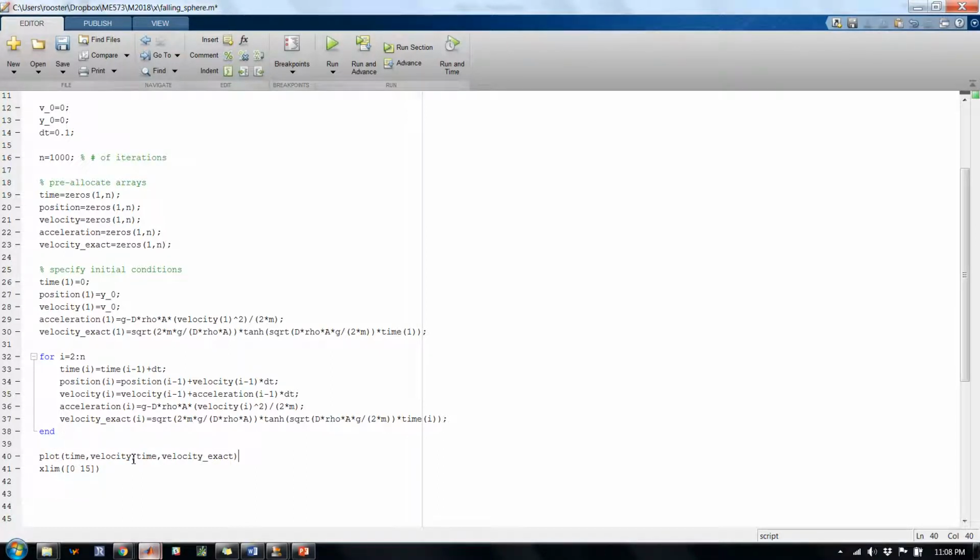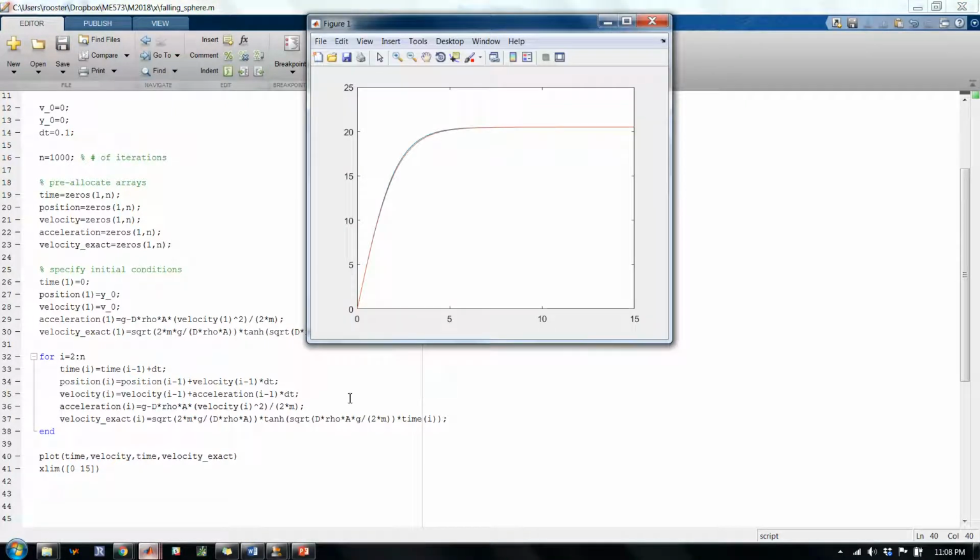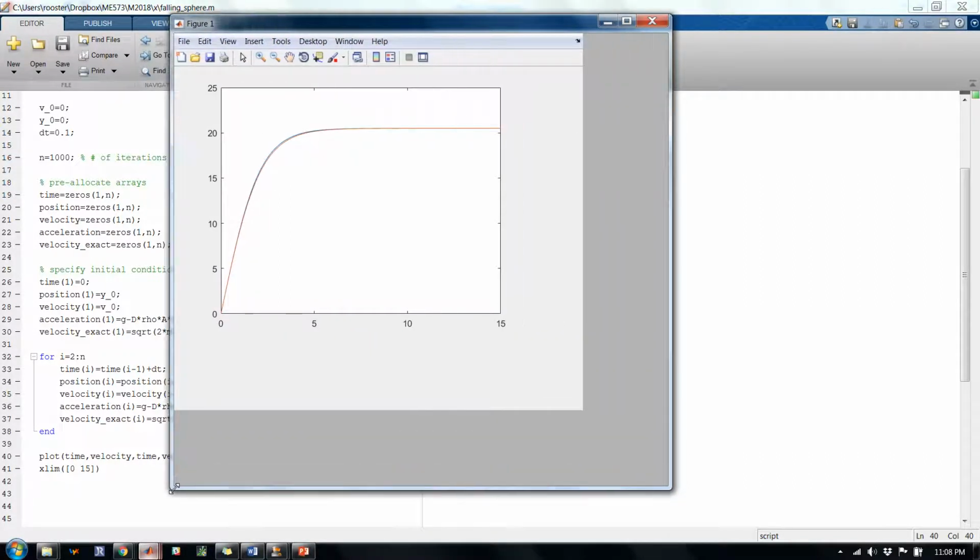So if we put the times close enough together, you can't tell that it's discrete. This just makes it easier because it connects the dots with lines. It makes it look like a continuous curve, and it makes it easier for comparison. Right, there's a bunch of other possible ways to plot the data, but for now we'll just keep using this. All right, so let's do this, and let's do a comparison here. All right, so if I run it, okay, now this looks pretty good. So I think we've got it programmed properly.